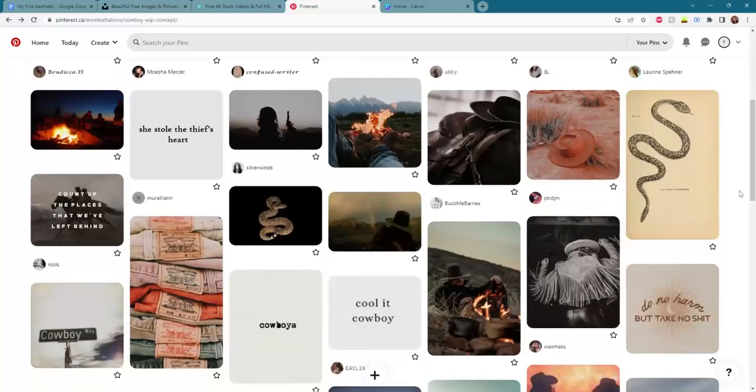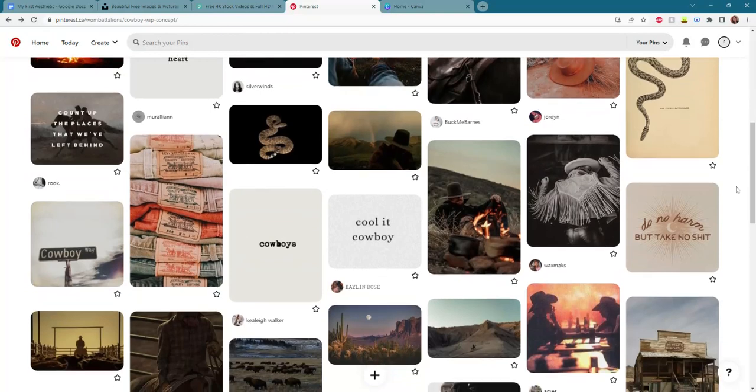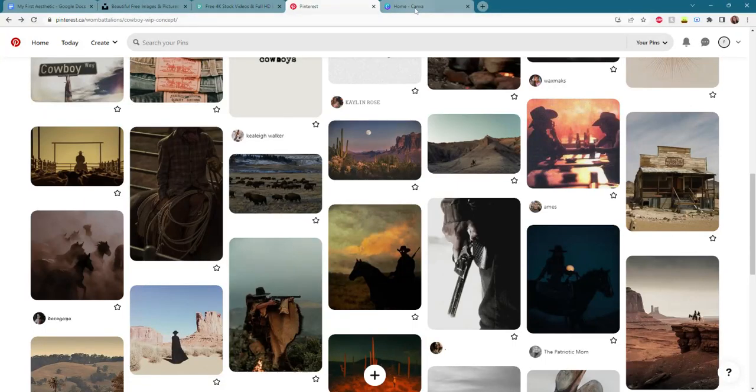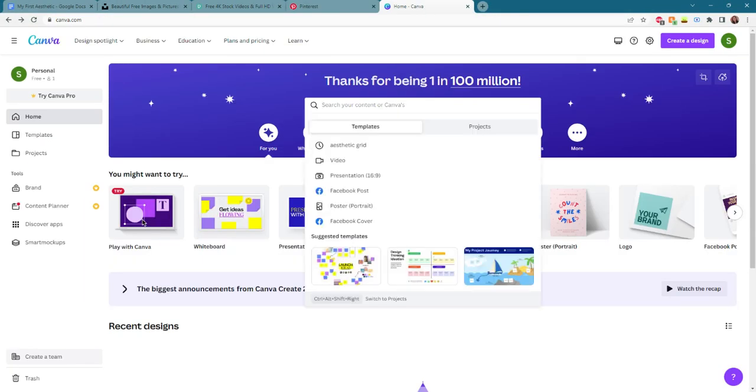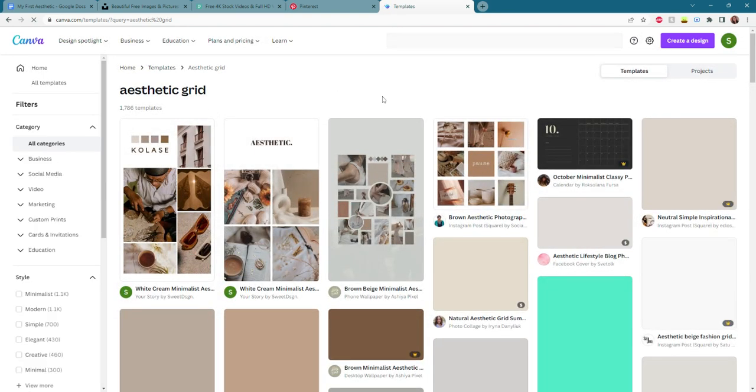I think that it's good to have a lot of options, and you can always make more than one graphic if you'd like, or I've seen people do really, really fun graphics that have a lot more images to them or videos or things like that. I'm just showing you the 3x3, but the sky's really the limit. This should not be a tutorial on how to limit yourself. This is just to get you started. So we're going to jump over to Canva, and I'm just going to look up, there we go, aesthetic grid.